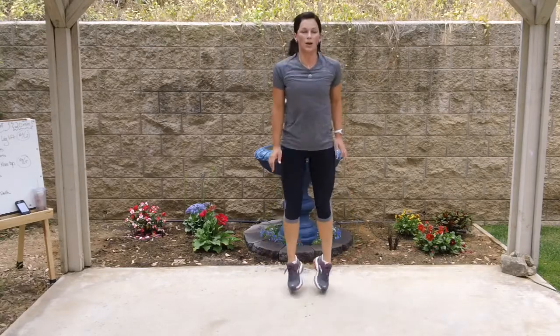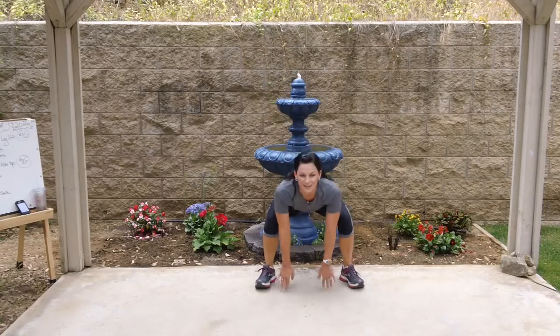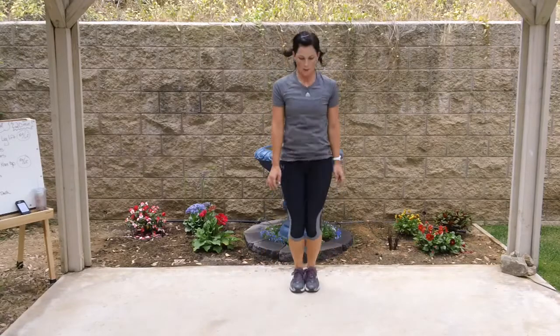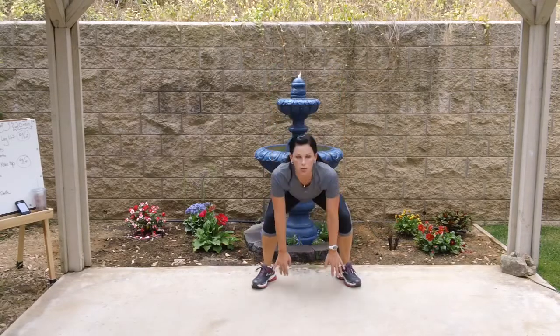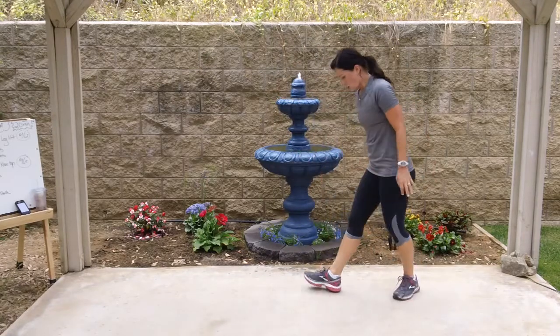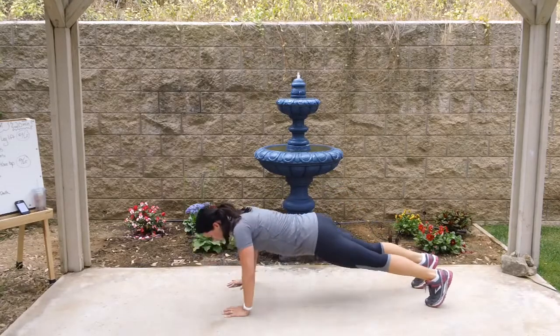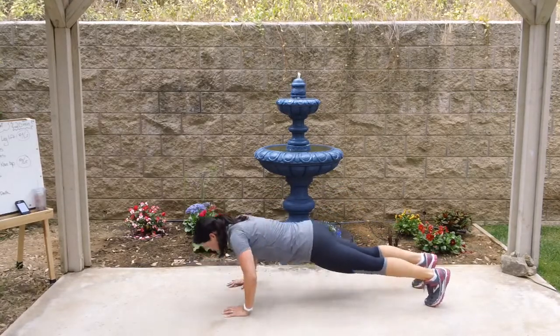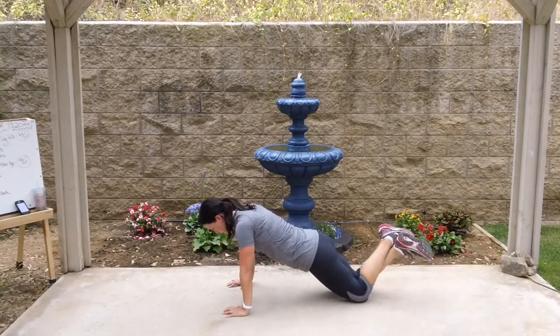Humid, so I feel like I'm in the shower. Push-ups already? Yay! Knees.